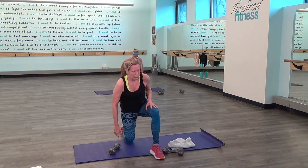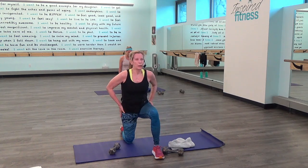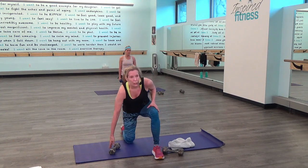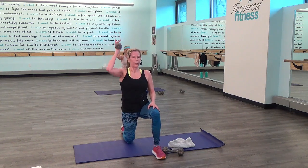Find your 90-90 first. Ground it. Bring your hips straight forward, guys. Okay? Don't let one go higher than the other or stick your butt back. Get that perfect alignment first. Okay. Palm in. Go. One.